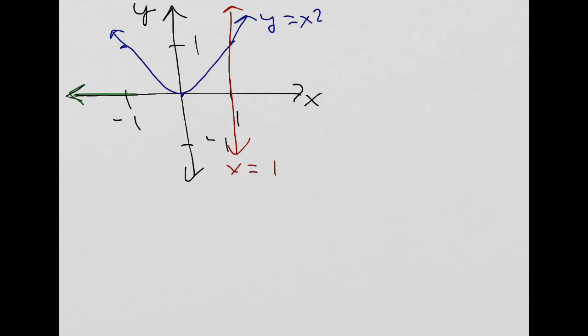So these are all the things that are being described in the problem, and this is the region where all three are boundaries. So this is the region we're going to revolve around the y-axis. And we usually don't have this symbol. You don't need it, but it is helpful when you have to try to imagine what your region is. And it's important to know where you're revolving it around.